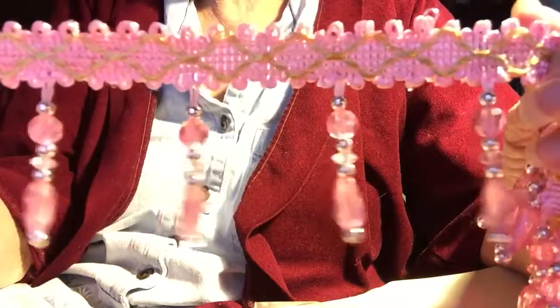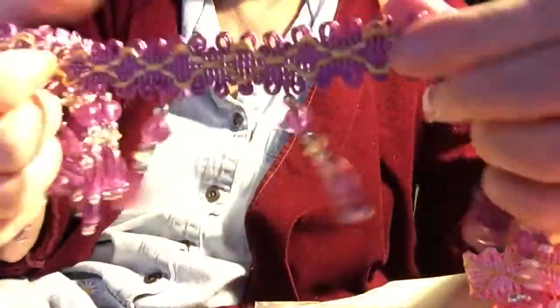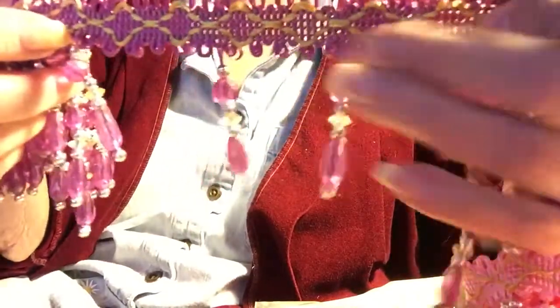And one last item is this. It's a beaded trim. So what I'm going to do with this, I think the spacing on this is too far apart, so I'm going to put another row of beads in between each one of these. So I got it in the pink, and I got it in the purple. Do the same thing with this one. Put another row in between, and I think that'll fill in nice. These were $1 each. So I think they'll be fine. I just need to add a few more beads.